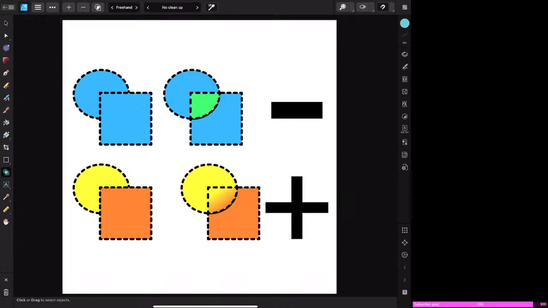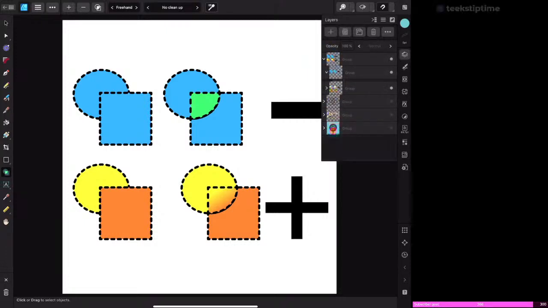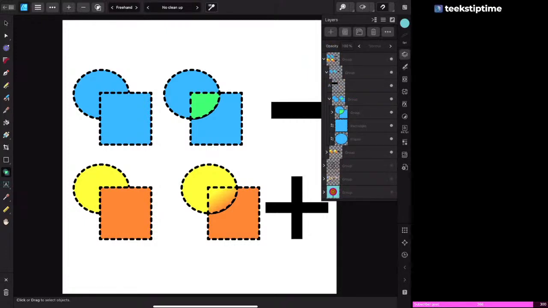Now freehand should be on. Oh yeah, it would help if I selected these layers. So we'll start with these two. So yeah, then you put the shape builder.